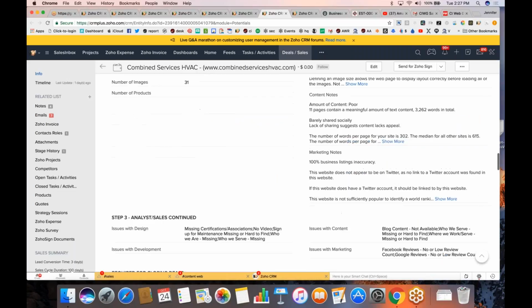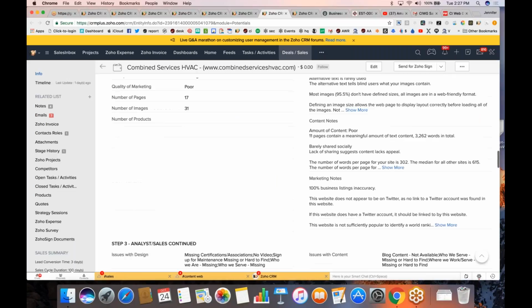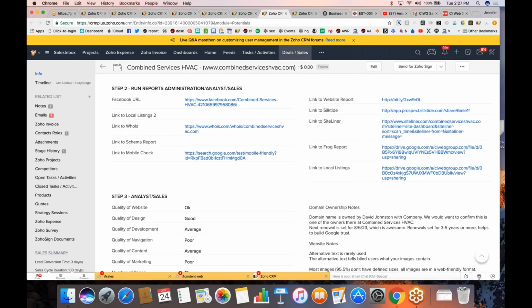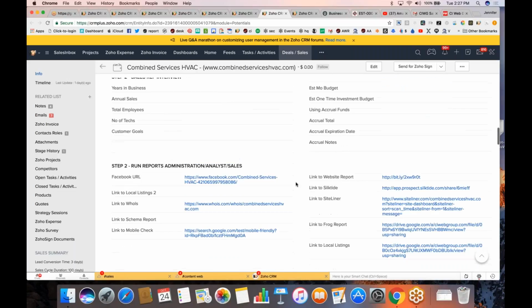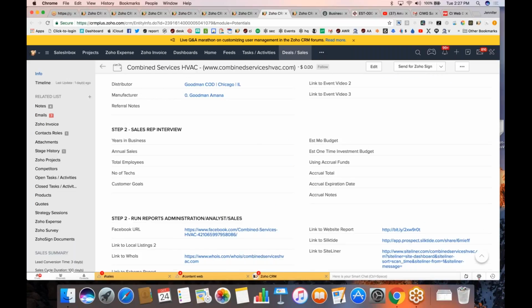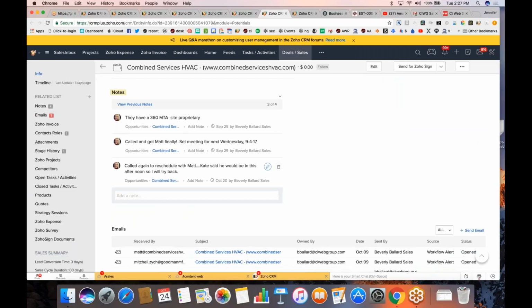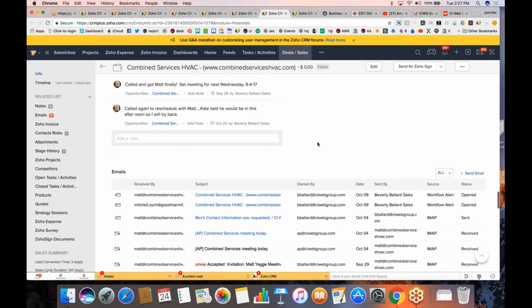So it's got 17 pages. Average at best. You have any details in your initial conversation on this information? Did I put anything down in my notes on the bottom? I know exactly who this is, and they were absolutely interested in getting started. And they're spending a ton of money. A ton of money.